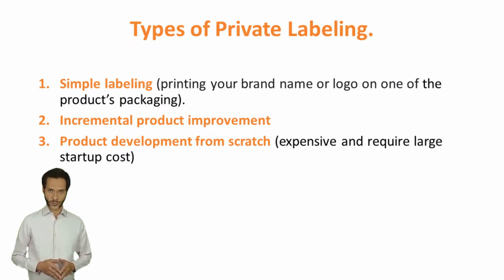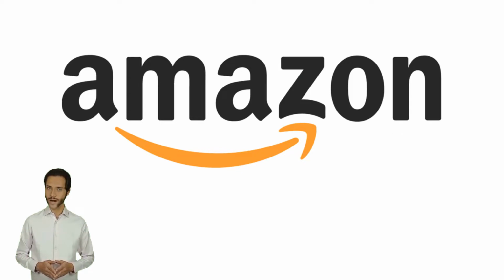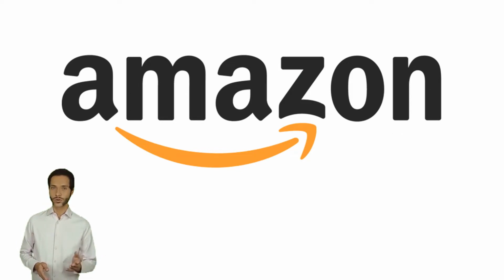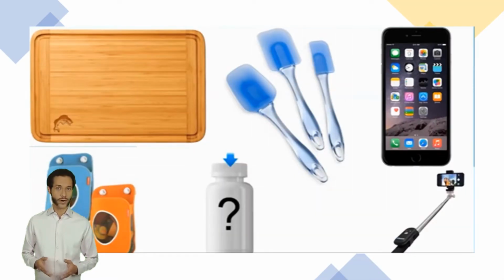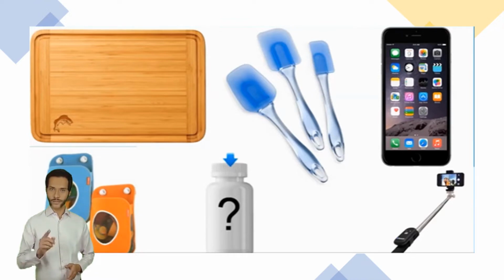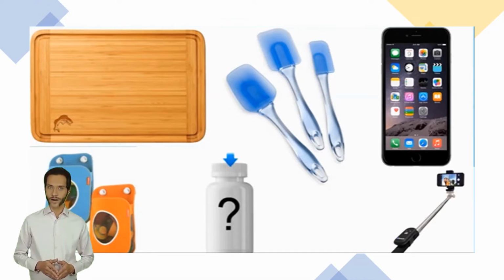We are going to focus on the first two types of private labeling: finding a great product opportunity where you can create your own product brand as fast as possible, improve it a bit, and then use Amazon as your first distribution channel. So in this course, we are not going to focus on selling brands from other companies, but creating your own. This way you're not just building an income stream, but an asset, which can later be expanded even beyond Amazon. So let's see what can be privately labeled.